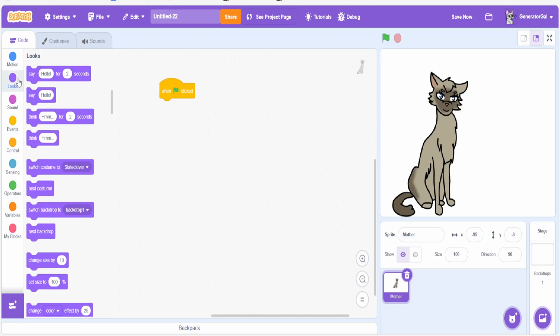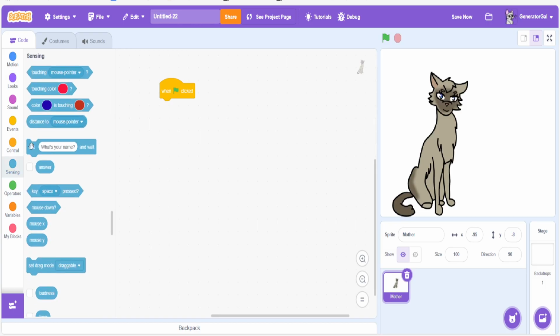And you could have this happen well after the game starts. If you want to have an event happen before, like cut scenes, you can. This is just if you want the game to start out with being asked what you want the name to be. So then we go down to sensing, find ask what's your name. You can change it to say whatever you want, but I recommend saying prefix only because that gets rid of a lot of confusion for new Scratch players.